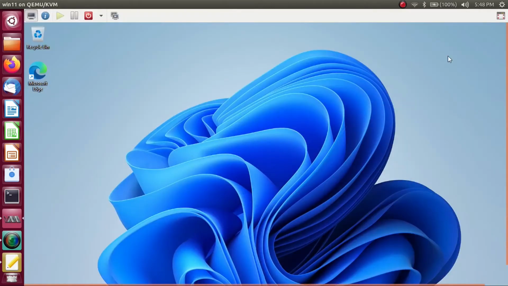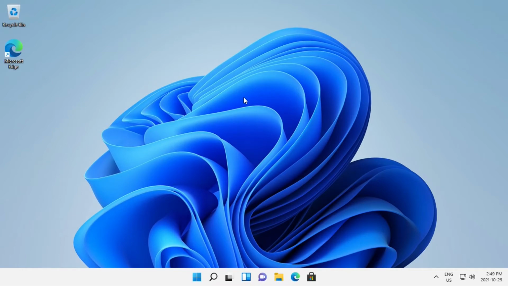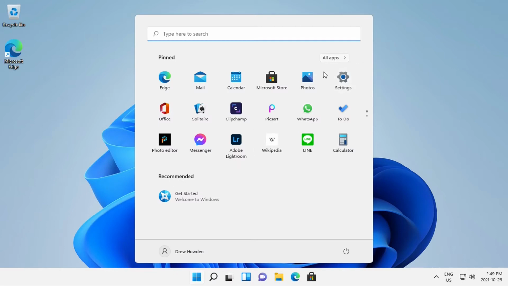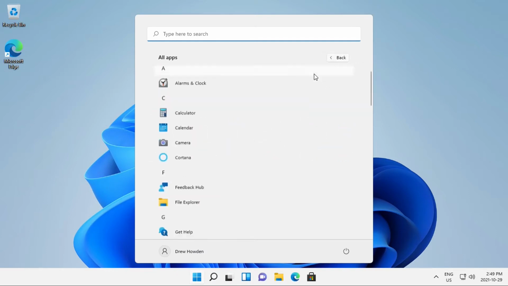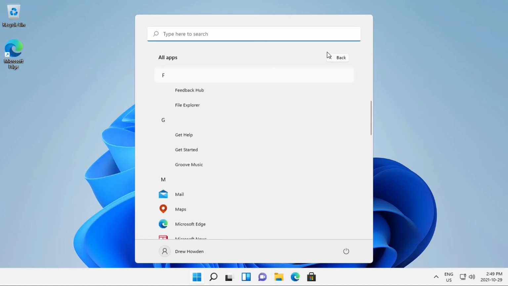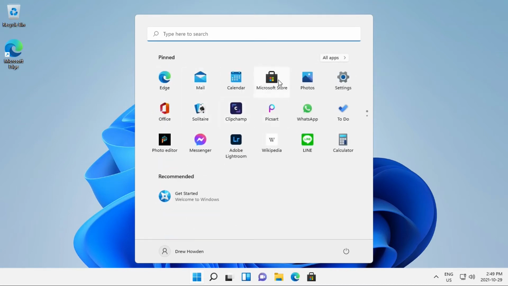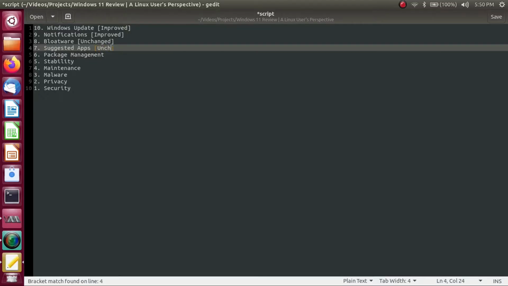But anyway, now let's get into suggested apps, which is another thing that's really picked at me and nagged at me with Windows that I absolutely hated. Which, yep, that seems like it's still there. These applications are here that aren't appearing in all apps, which only shows installed apps. So basically, yes, this is where they're going to be putting in suggested apps, aka ads, right here. And I guess this is another potential place. I might get into Welcome to Windows if we have time, but we shall see. So yep, another unchanged thing.